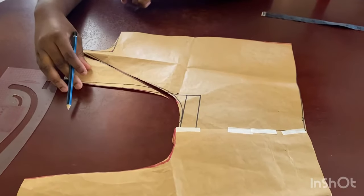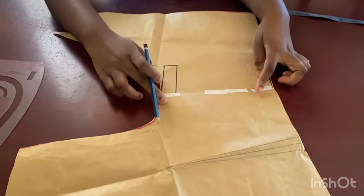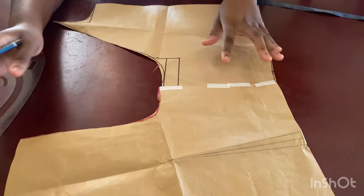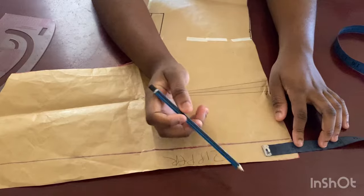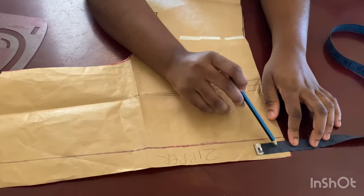So guys, once you've removed this part, remember we cut off this part to form the halter neck. Once we've removed this part, the next thing we're going to do is to glue the back to this side, right? And then once that is done, guys, another thing you're going to do is to go up to the back here to replicate how her own is. You don't want much fabric at the back.